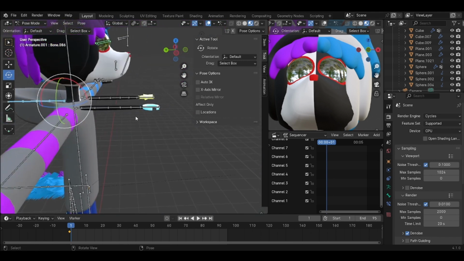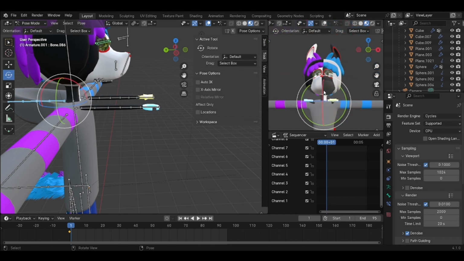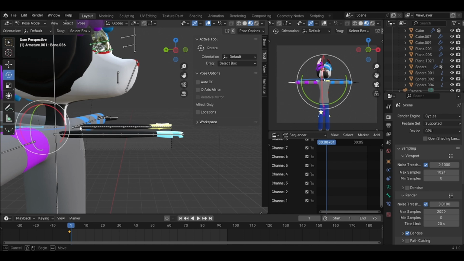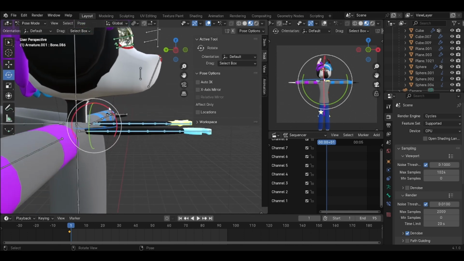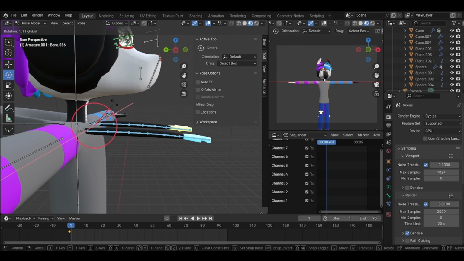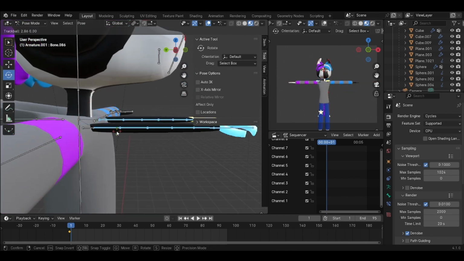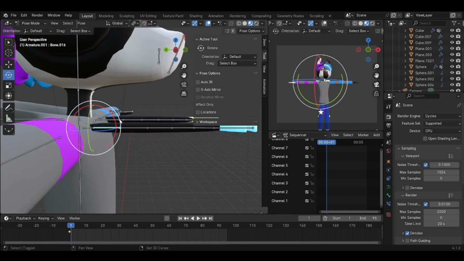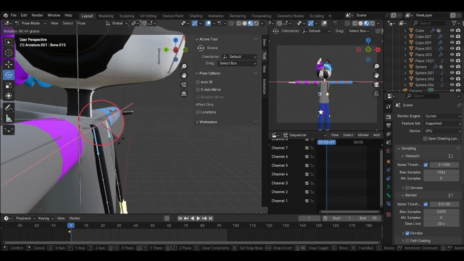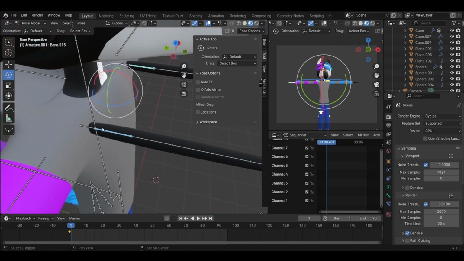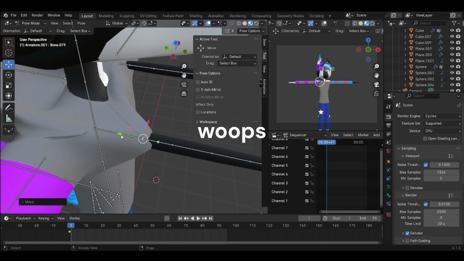Now, I'm going to show you this last because I love the face so much. It just gives the character so much emotion. So, we have this little thing here, so it bends multiple ways, and you can also just do this, and also if there are times where things don't look right, just select this.